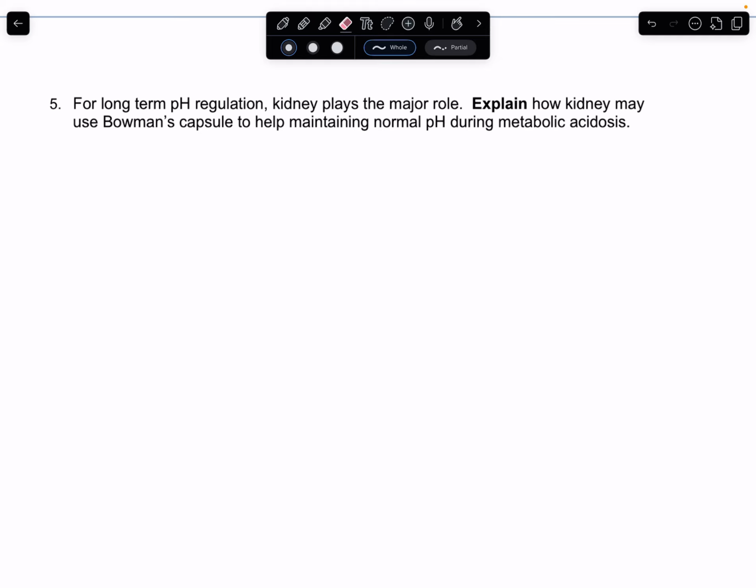pH regulation in the blood is really robust, and we talk about two ways it's regulated in Biochem 4511. One way is through the lungs, and the other way is through the kidneys. Even though this question mainly talks about the kidneys, I think it would just be good to talk about the lungs as well, as it gives a bigger picture of the subject in general.